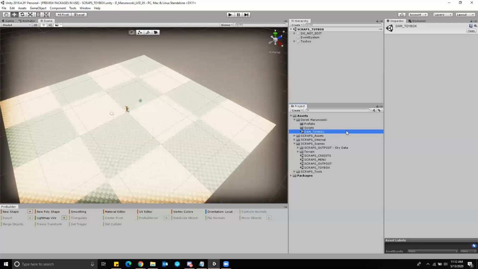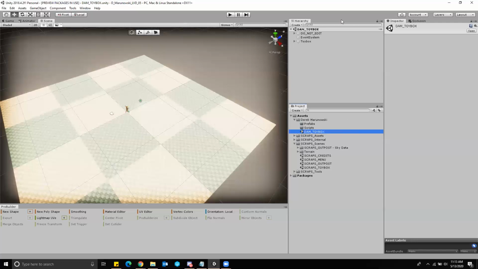So the question was, do we need to check something out? Yeah, if you make a duplicate of the toy box, then it's a brand new scene. So if it's a brand new scene, that means you have to mark it for add on Perforce. You can't check something out until it's actually on the depot. So because we made a brand new copy of that toy box, you would have to mark it for add first. So I'm going to go ahead and double click on this, open it up.